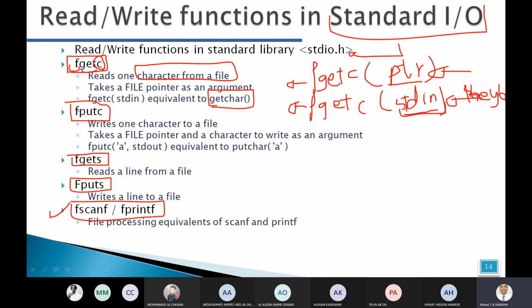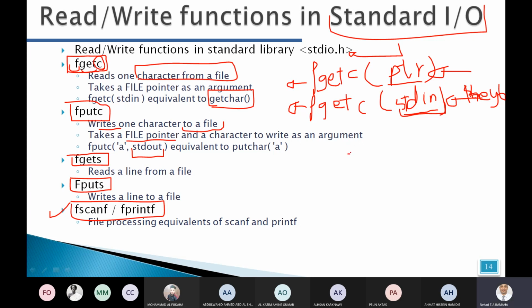Same thing for fputc. You can write one character to the file or to the screen. To write to the file, you give the file pointer. To write to the screen, you give the screen stream pointer.